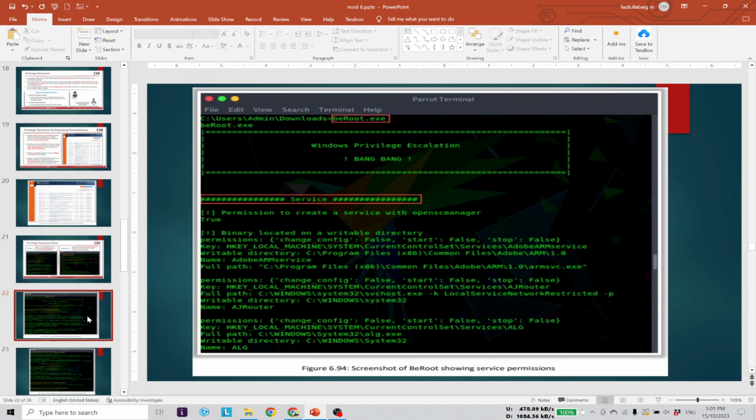Okay, there are many tools. They have given some examples here: if we want to gain higher privileges and we run these tools automatically, they will give us the privileges to execute any commands, or admin commands also.